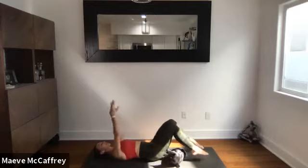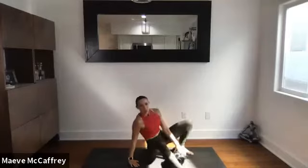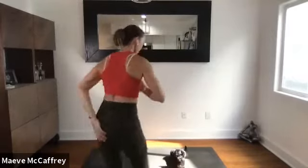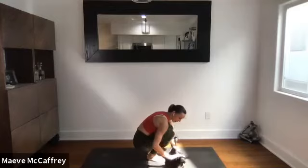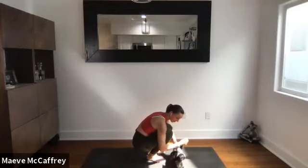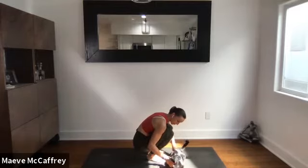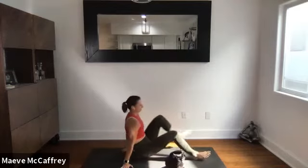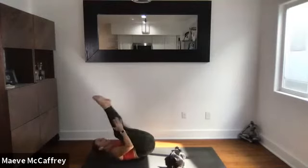And then hug your knees into your chest when you're ready. Take the knees wide, hold at the shins, and really squeeze the knees in. So almost like happy baby, but from the shins and not from the feet. And then if it feels good, rock a little side to side. And maybe a little forward and back. And then rock up into boat pose.